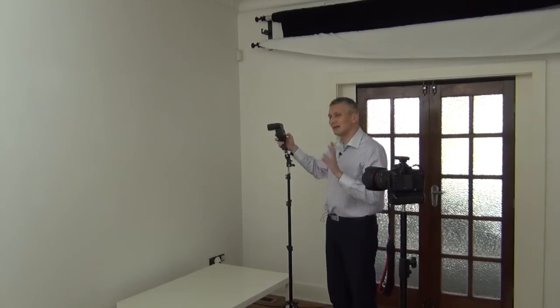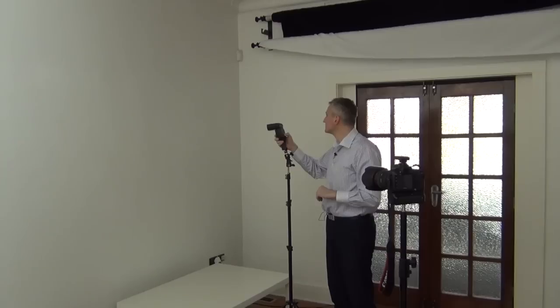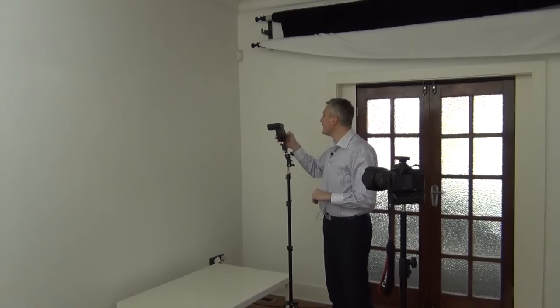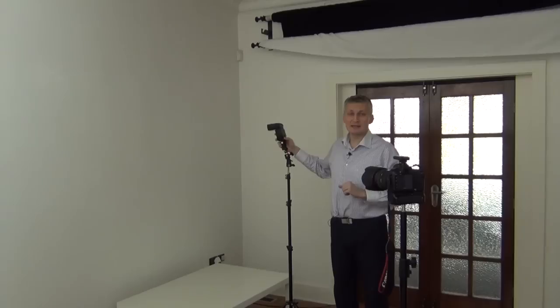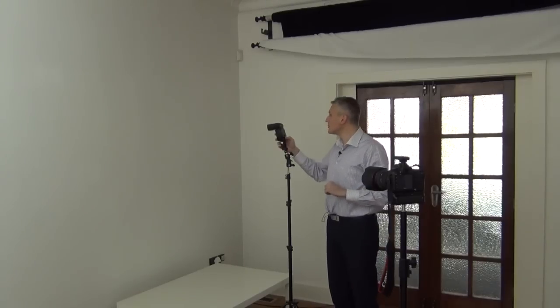And I'm going to go 1/4. Actually I'm going to go 1/8. I'm going to set my flash on 1/8. And I'm going to play with the zoom. If your flash doesn't have a zoom, that means this exercise does not apply to you. So the zoom is basically expressed in millimeters. It's basically very similar to the lens.